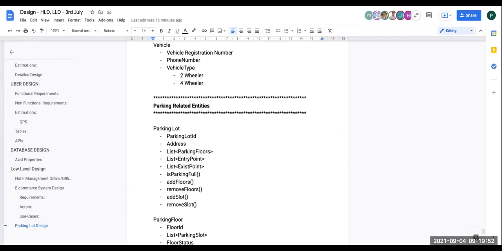We can discuss. Okay, now let's try to draw the diagram, the entity relationship diagram for this particular design. Let me share the Excalidraw. I have pinned you one link.